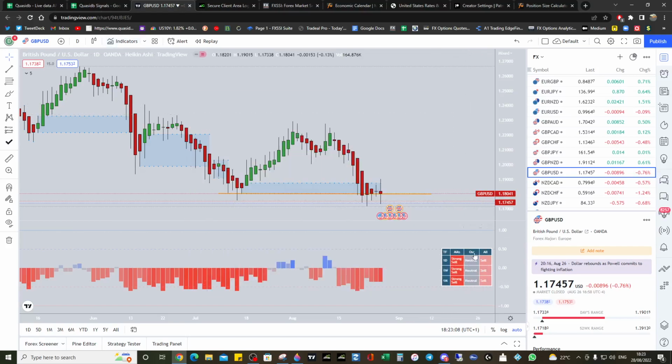And this is quite cool as well. This one just gives you a breakdown of moving averages. See, technically we're quite bearish, aren't we? So important levels for pound USD: 118.05 and 118.75.